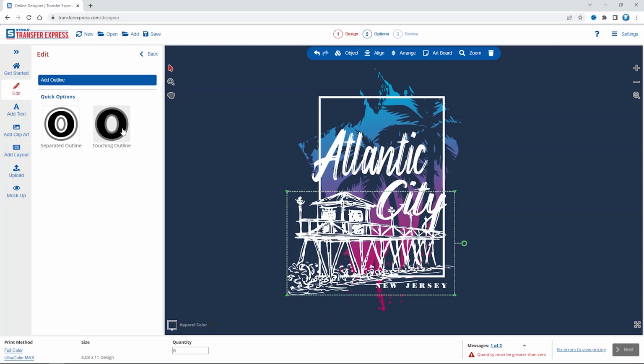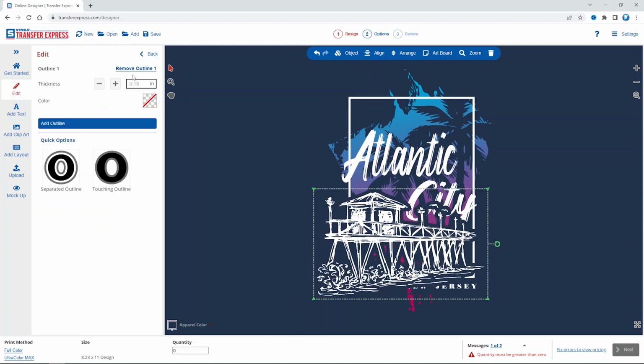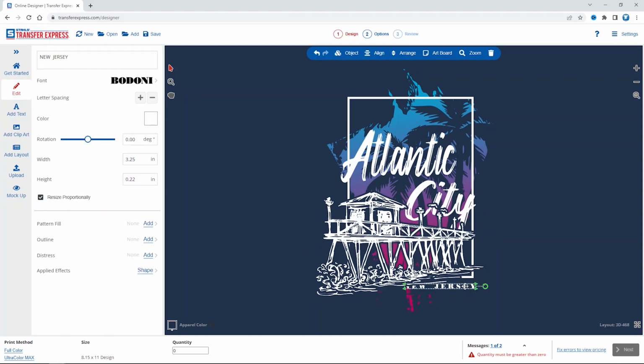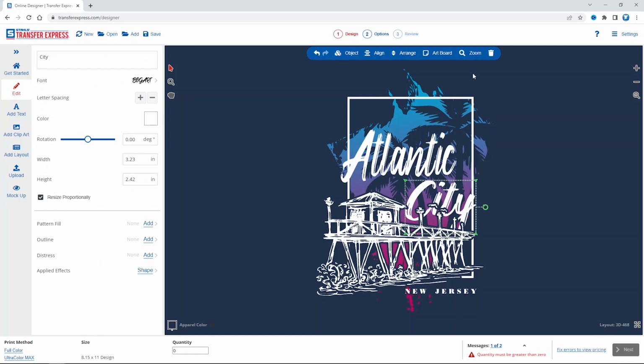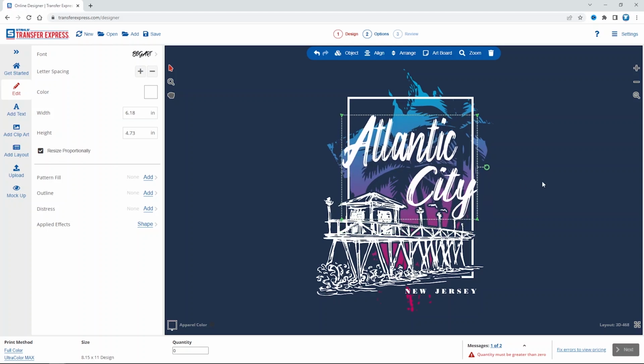Of course, if we want to knock out areas, we could set an outline, set it to no ink, and even if you know how to do this in Adobe Illustrator, that's taking a couple minutes to do, where just with this, in EasyView Online Designer, you could do it in just a couple clicks. So you're really making it much faster for you to design print-ready artwork that you could order these transfers with.